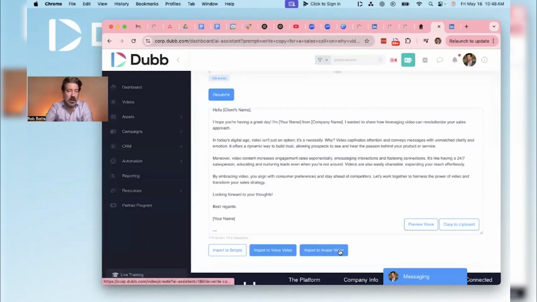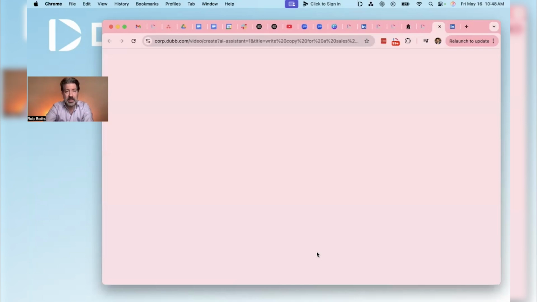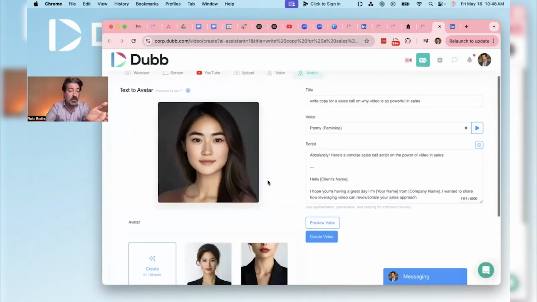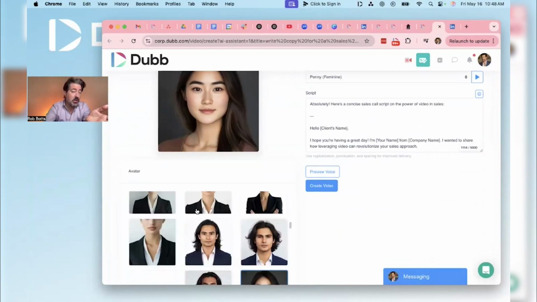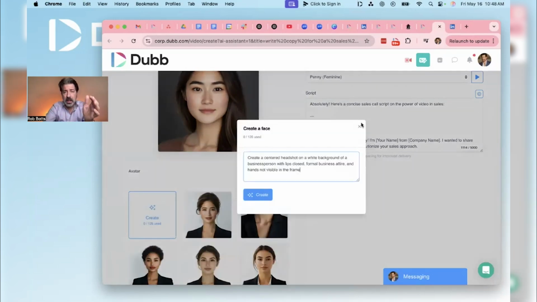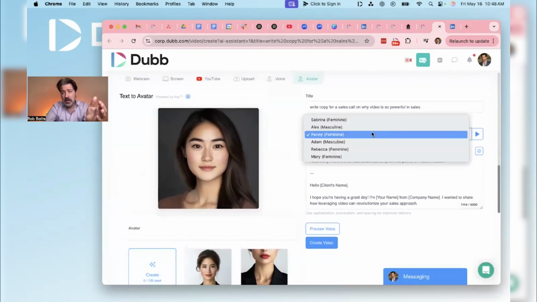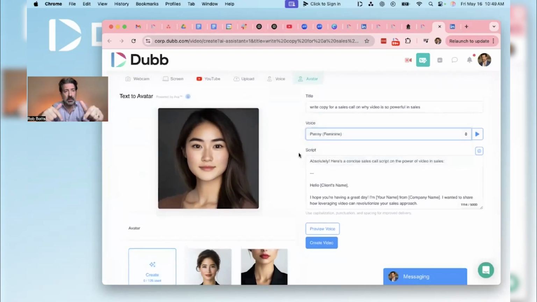And then over here to the right are your avatars. When you select this here, it's going to open up and you can choose from a whole library of avatars that we have. You also can design your own. You can go to the top, click create, and then choose the voice right here. Takes a little bit of time to create it, but then you can download the asset.